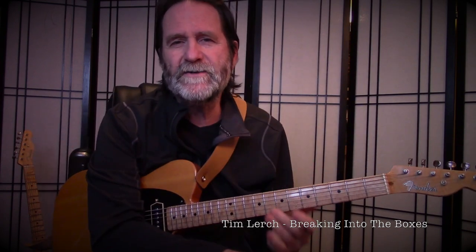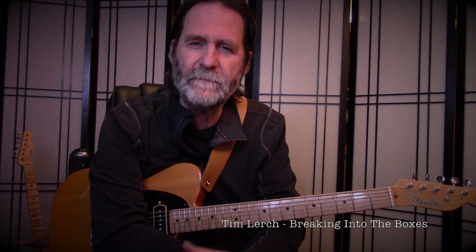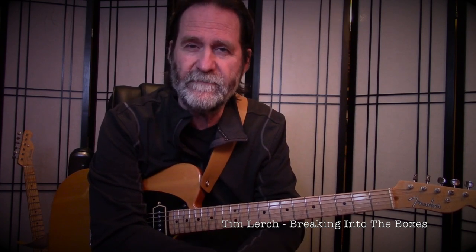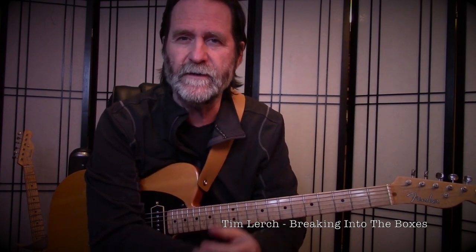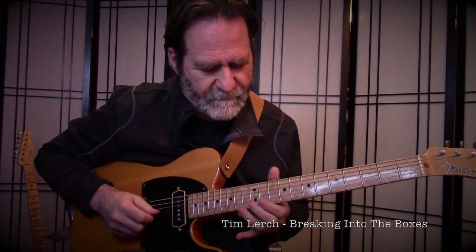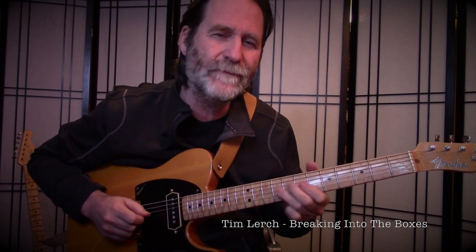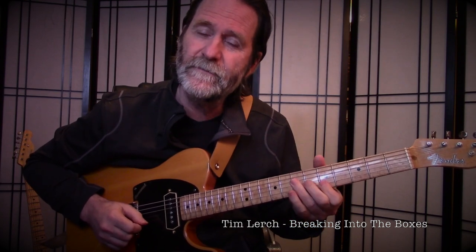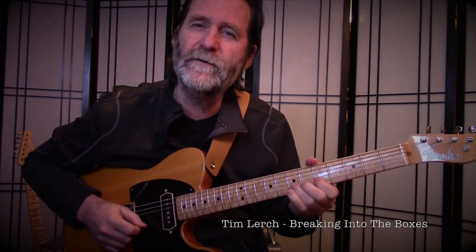By the way, if you want to play a good turnaround, one of the easiest and most foolproof ways of making something that sounds like a turnaround over the 5, 4, and 1 in a blues is to play chord tones on each of those chords and use some repetition. So I might play, so I played over the 5 chord, over the 4, then the 1.